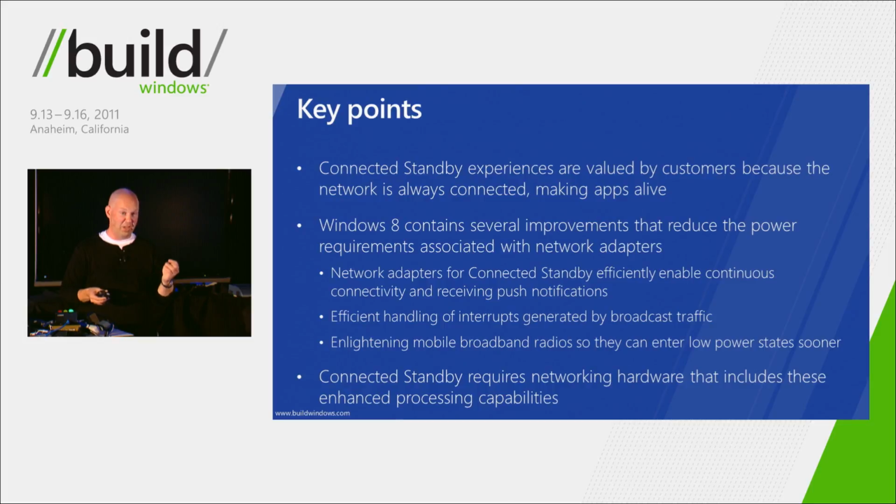So we talked a little bit about this runtime or D0 mechanism for coalescing that broadcast traffic and bringing down the power consumption there. And finally, a nice hint for mobile broadband to get into fast dormancy sooner. Connected standby is going to require networking hardware that includes all of these enhanced processing capabilities. So the networking hardware that was present in Windows 7 and the networking hardware that's present in Windows 8 machines that support connected standby are going to look quite a bit different.